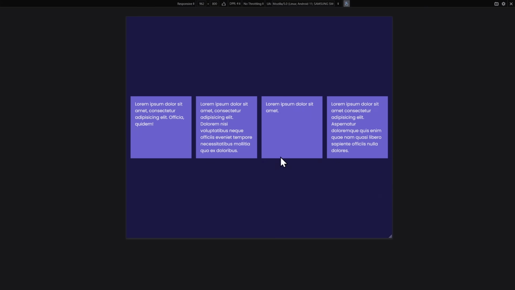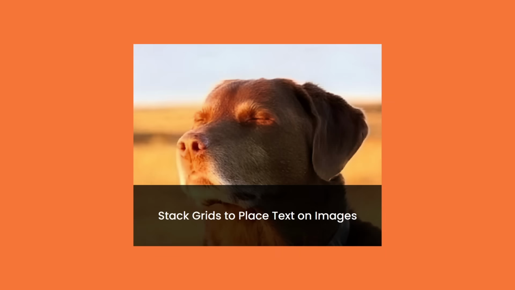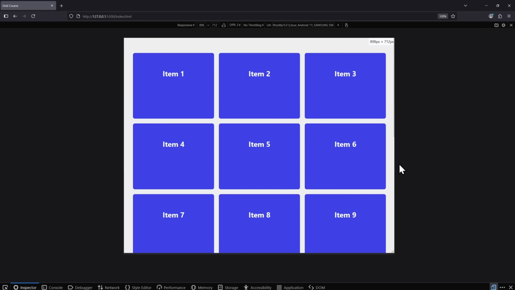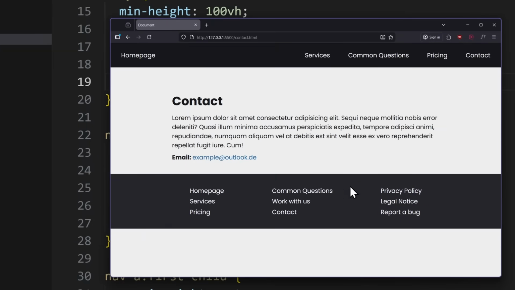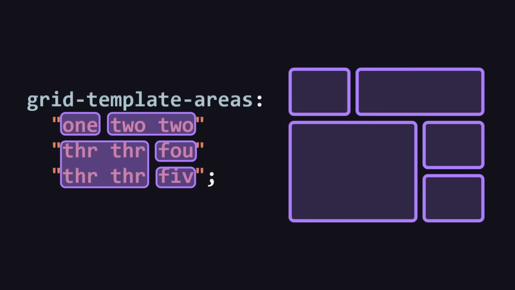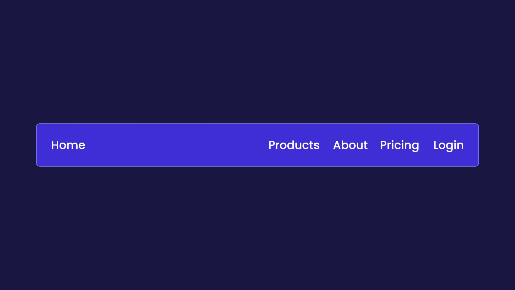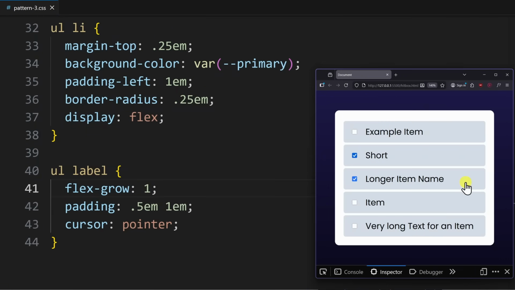Simple things like even columns or stacked grids, but also complicated logic like how to get a responsively wrapping grid or how to fix the floating footer problem. In this video, I will teach you all of that and more, so that you have a toolbox of reusable patterns you can apply to almost any layout every time.